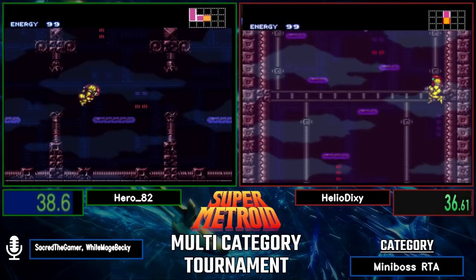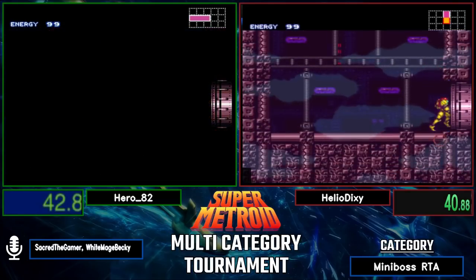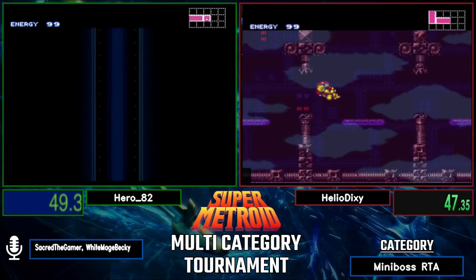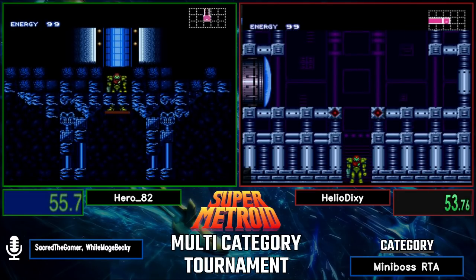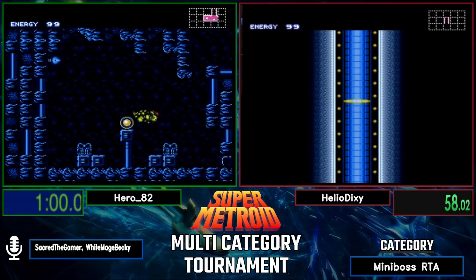Always a new experience every time I watch Super Metroid. So it looks like we had Hero using Moonfall. Yeah, that strat came up during the last tournament a lot all of a sudden, and it became a new thing that could push a couple more seconds off everyone's run. I mean, hey, it works.